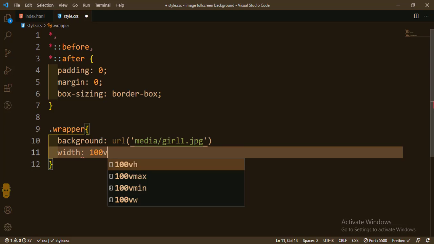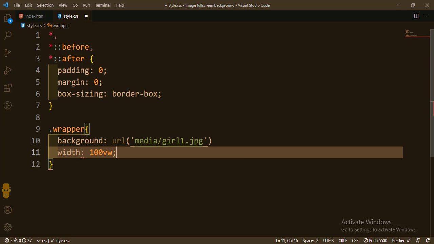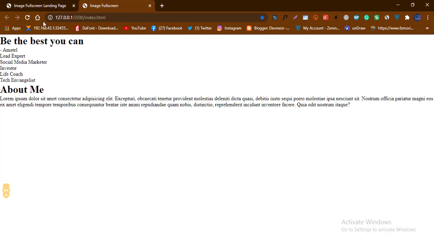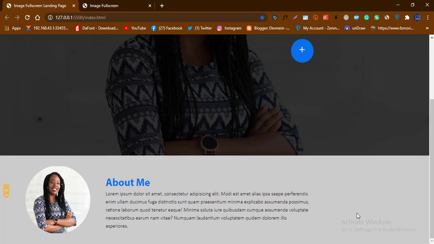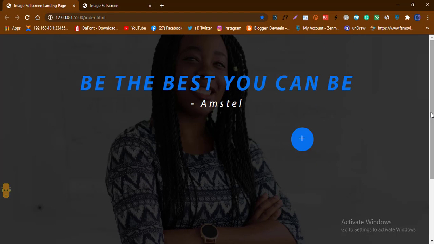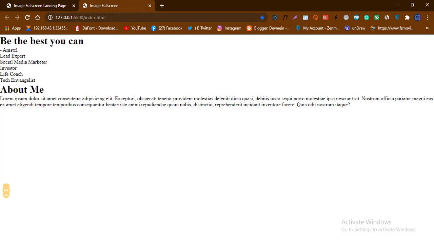viewport width. Now let me explain how this 100 viewport width works. If you look at this one that we have here, this image is taking the 100 viewport width, from here to this point, and it's also going to take the height of 100 to this point. Now if I scroll down, you see this one shows, meaning that if I didn't scroll down, it will always just contain the 100 viewport. So that's why we are putting the 100 viewport. So let me come back and just continue.